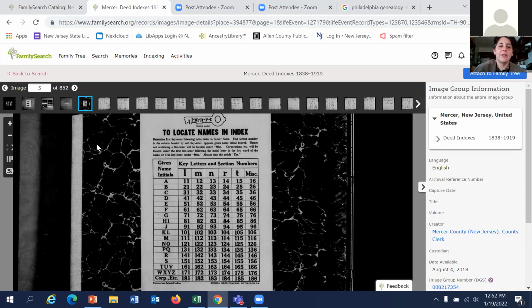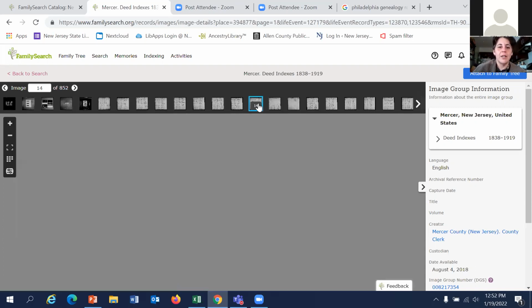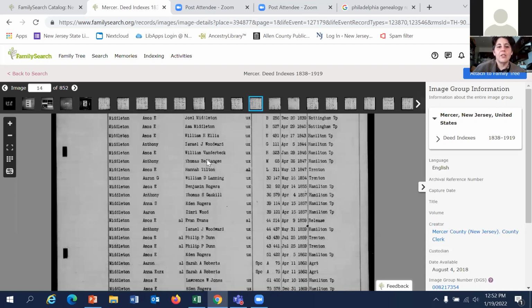So this is the digital collection. What we could do with this particular collection is go through it and find a reference, Book B, page 527, if we are looking for the deed between Amos and Asa Middleton. We can get a citation for that.